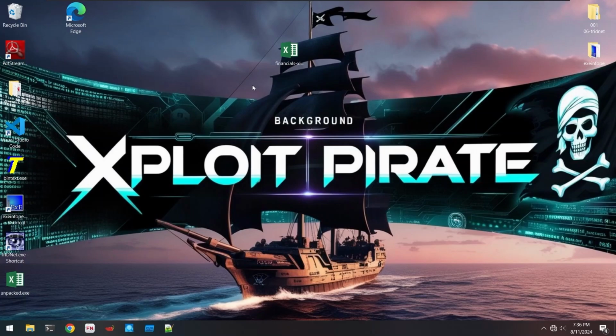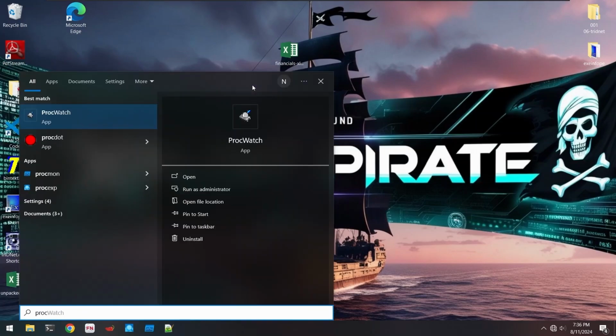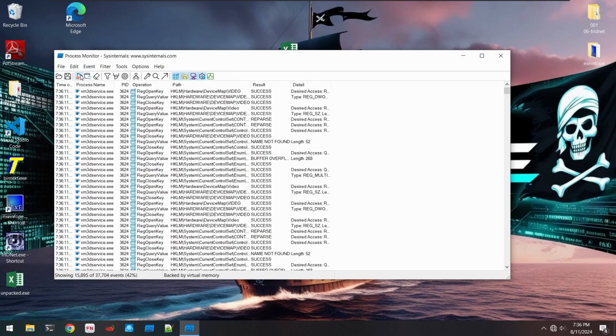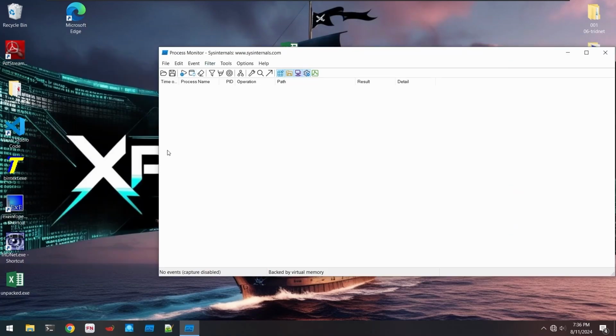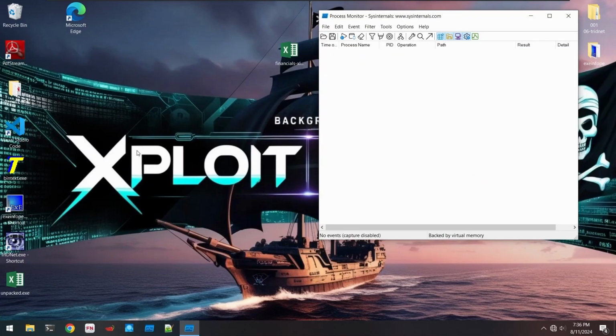Next, we'll launch Procmon, which is a process monitoring tool. Now we'll pause Procmon and clear all the data, because we'll use this when we are running the malware.